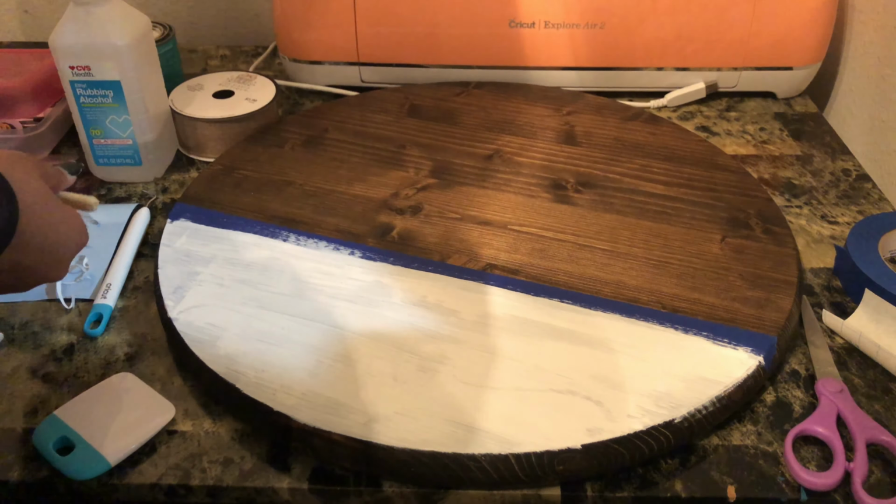I'm letting it dry. You can see here I didn't make it quite flat enough, but I kind of fixed it with some more glue and a staple. Just find however many you want to put on there, make it to your liking. Dusting off some of those fibers from the flowers. So there you can see me stapling down underneath where the leaves are so that you can't see the staple, but it just adds some more security other than that hot glue.